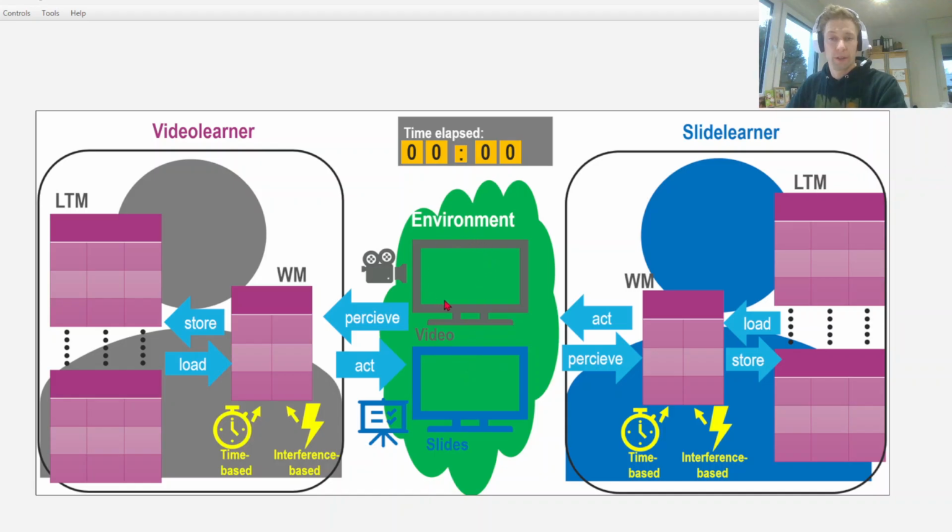On the video screen, the learning inputs will appear much faster, and this was done by me because I found these results in my study. The video learners were significantly faster, and the slide learners were on average much slower.